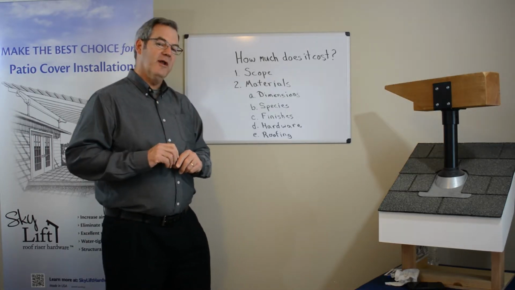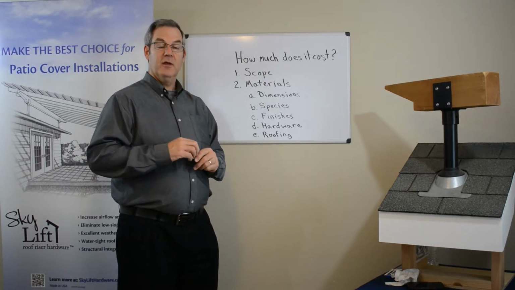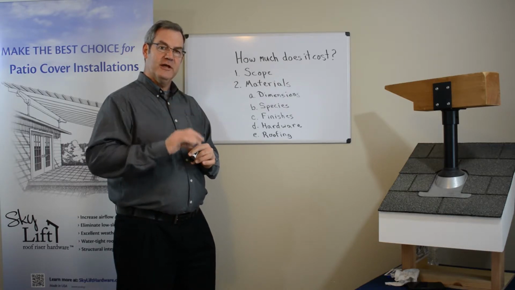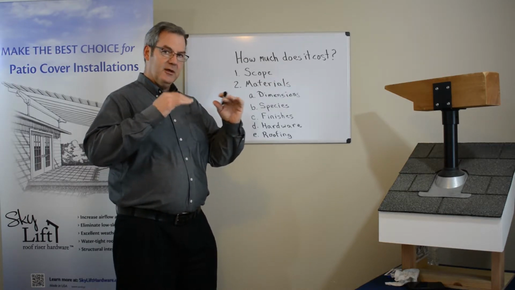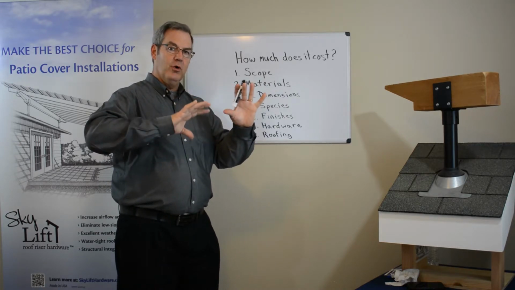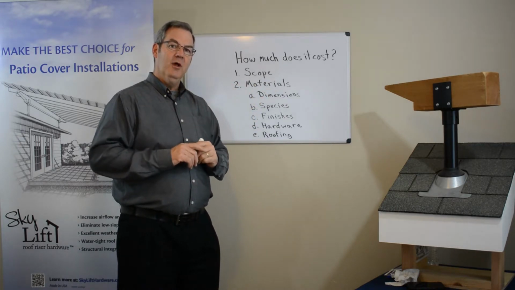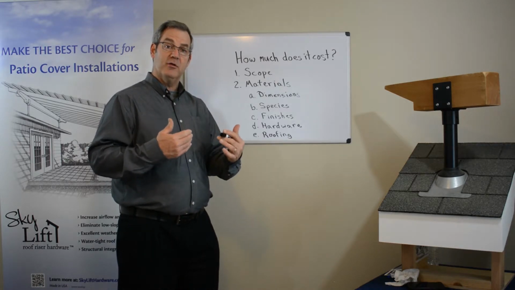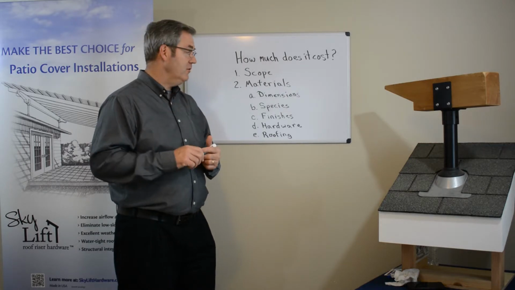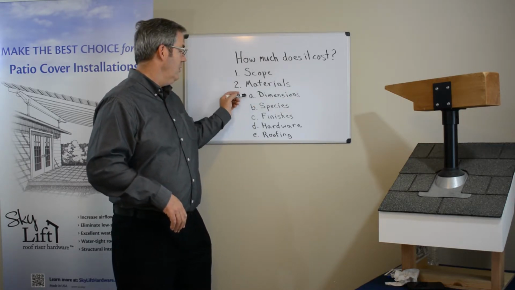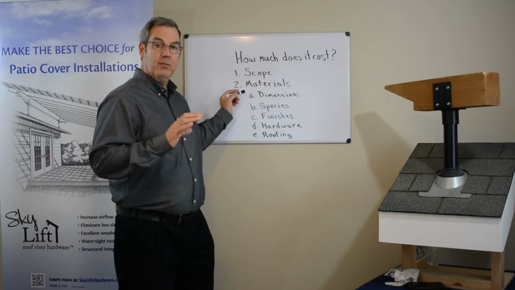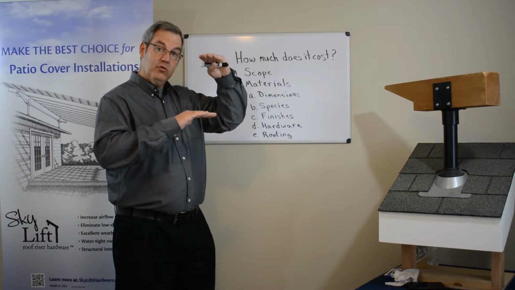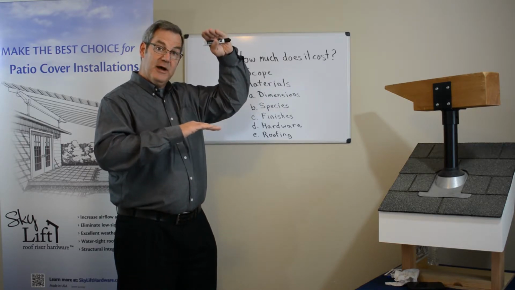The second area that we would like to talk about today, and also to help you understand when you're budgeting, is material cost. So as you look at the ledger column, kind of coming up with, okay, this is kind of what we'd like the scope to be, now you have to determine what materials you're going to be using. Again, these are the areas of your project that are going to influence cost. So just consider this in the materials. What's the dimension of your materials? A 2x6 costs less than a 2x8, 2x10, 2x12.